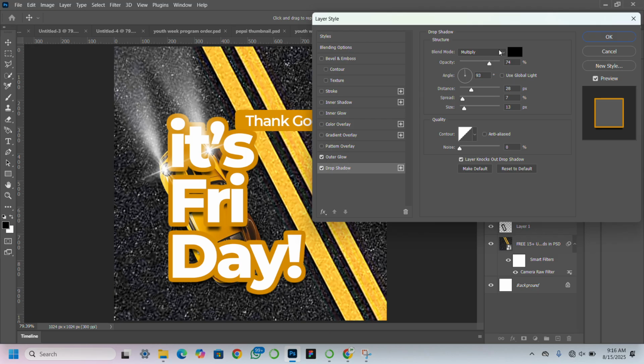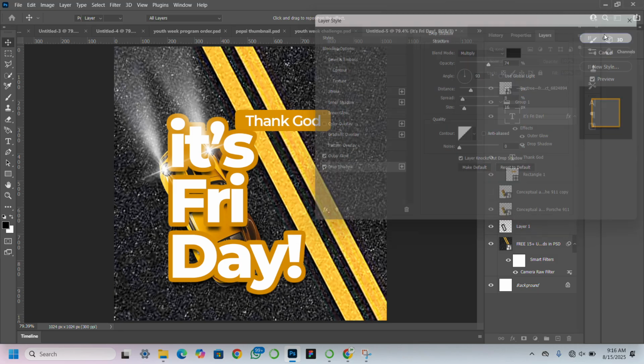Okay, the shadow, let's see, multiply is on black, and the distance 28, spread 7. I increase it like this, you see the difference. And I'm just going to the size, you see the size. So after that, I'm just going to click OK.